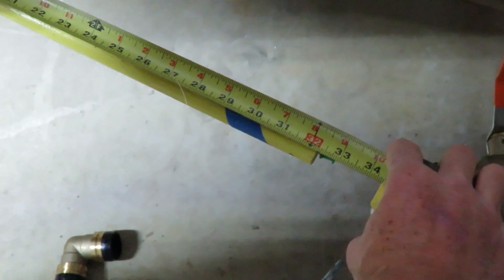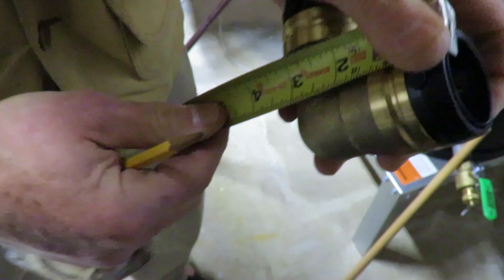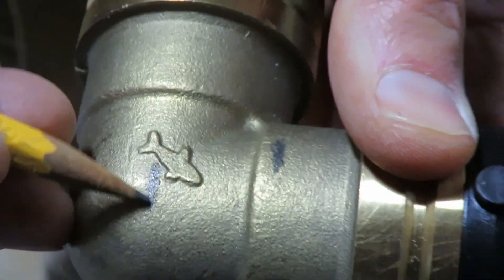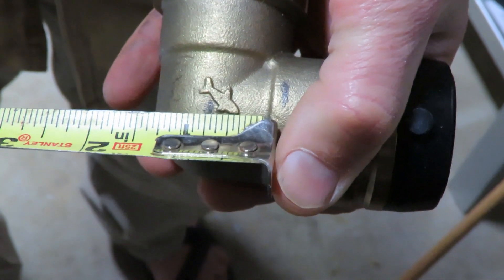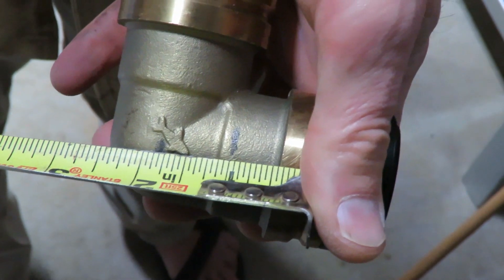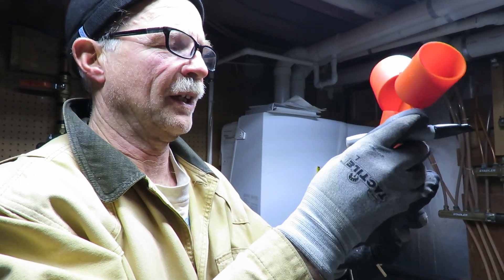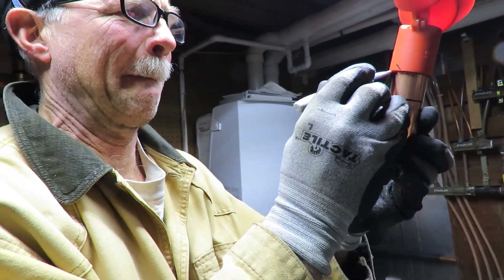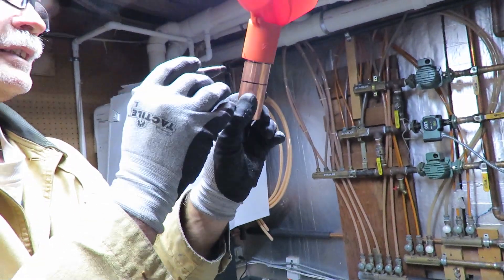This distance here is 32 and a quarter to the end of the stick, and this distance here is three and three quarters. We're going to mark where the pipe ends up on this fitting — the insertion depth is one and seven eighths, so the pipe will end up here. The center line is seven eighths of an inch from where the pipe ends. It's important to mark the insertion depth on these pipes so that when you push it together, you know you've got it inserted the whole way. It's really hard to tell unless you mark it like this.